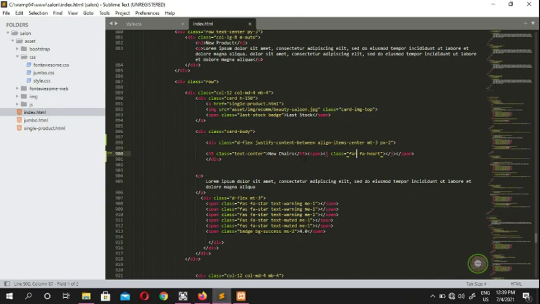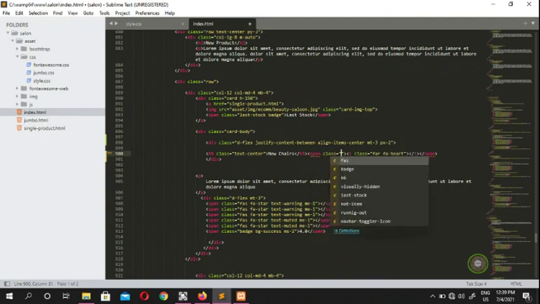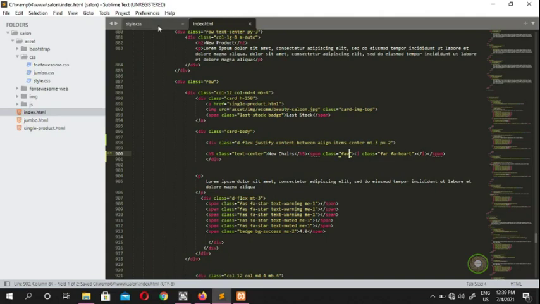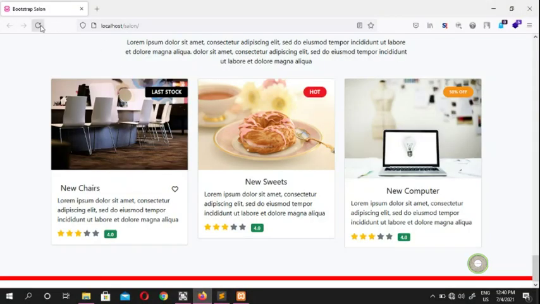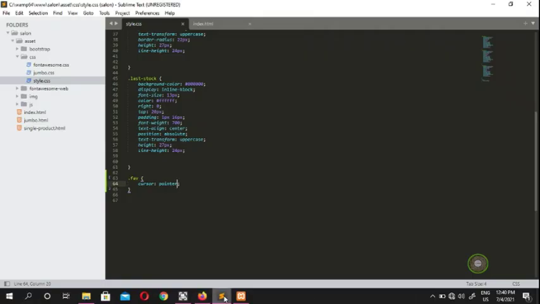Inside this span we put another class, and we put a class fav, our favorite items, and after that we go to our good old friend CSS, and inside the CSS we put cursor pointer. All right, now we check, and it's a pointer. If you see my hand, it comes up as a cursor pointer.